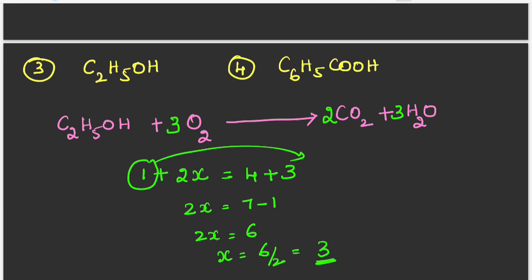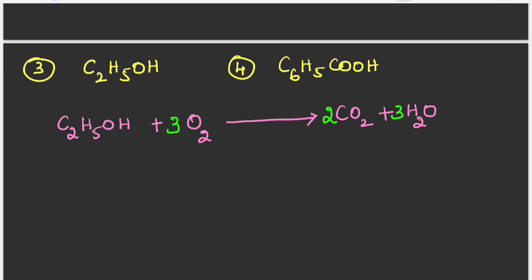If an oxygen atom is there, we are going to use a slightly different method to balance the oxygen atom, whereas to balance carbon and hydrogen, the same formula we are going to use. To balance oxygen atom, a slightly different method we are going to use. This is how we are going to do it. Is that clear? So now let us take one more example to understand this.